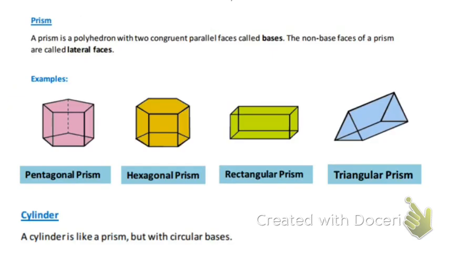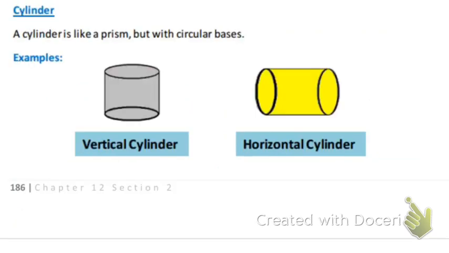Speaking of types of shapes, once again, I'm going to have some more pictures of prisms because you do have to draw some pictures in this homework. So when we're talking about prisms, these are the types of shapes we're looking at. And for cylinders, these are the types of cylinders we're looking at. I do like the horizontal cylinder because that also gives us a good picture of how our base wouldn't be on the bottom, it would actually be on the side here. That would be my base, and my height would be going that direction.